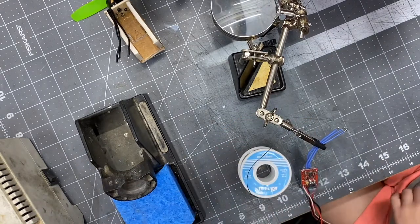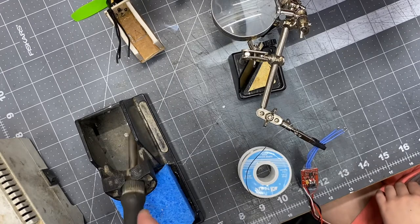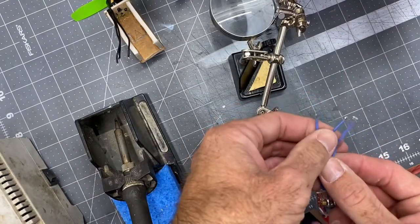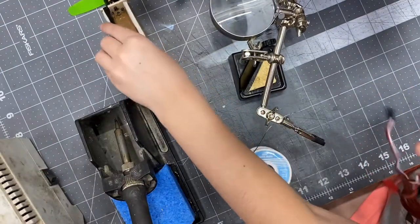Yeah, and do not touch these little metal balls. No, don't touch, it just burned me. Don't touch little metal balls. Keep a good clean tip. And then now you have what's called tinned wires and they look perfect. So now what we're going to do is grab the motor.